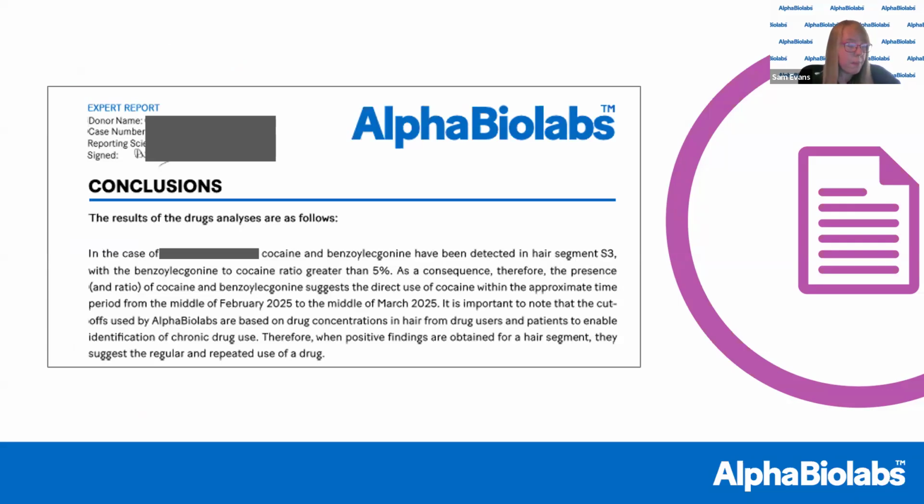So this is one of the most important pages in the report and is placed as the first page straight after the title page. So our conclusions provide a clear summary of the findings, for example, whether drug use was indicated during the period analysed or whether the results were negative. We include any relevant commentary, for example, whether the results are consistent with repeated use, show evidence of cessation, or suggest a particular pattern. Language here is always evidence-based and non-judgmental. And if factors such as cosmetic hair treatments or any other external influences may have impacted the results, we ensure this is clearly highlighted in our interpretation.